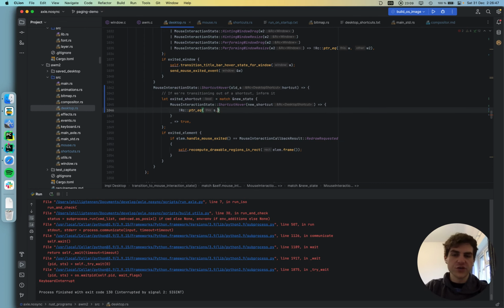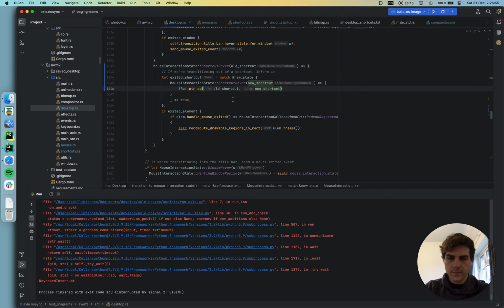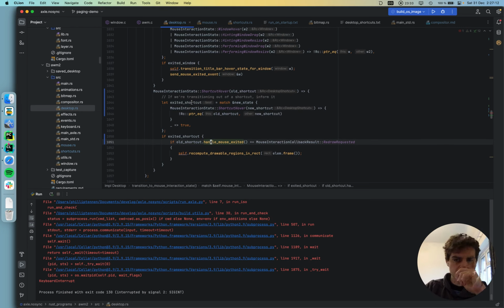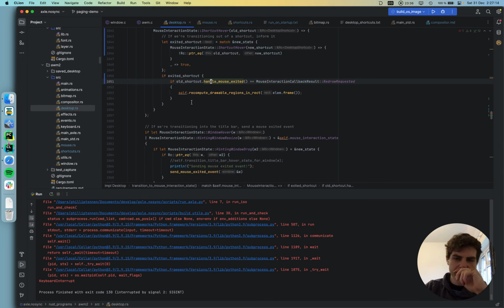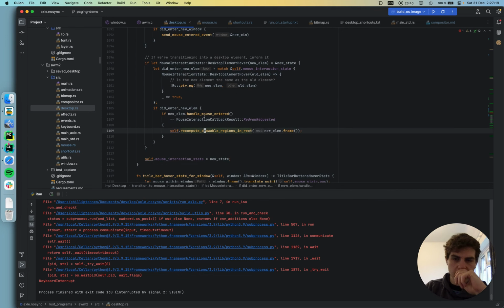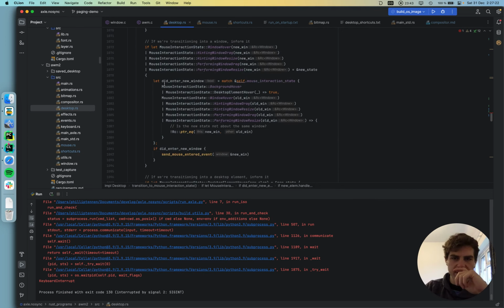So if the old and new shortcuts are different, we will need to inform the old one. Exited shortcut. And it looks like we should also send a mouse entered event here. I don't know where the mouse entered event happens. Maybe it's just down here. Yeah, handle mouse entered.